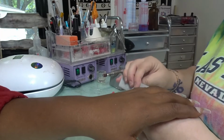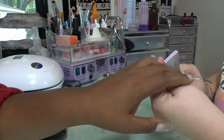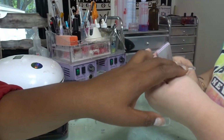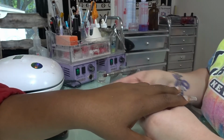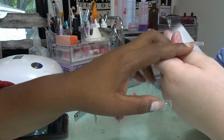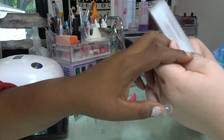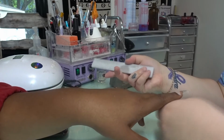Girl, it's a whole bunch of people. I'll be watching stuff too, because I was trying to teach myself how to do nails. There's this one girl, she's a professional nail artist, but she'll do stuff like, oh, I'm about to go to the Dollar Tree and buy stuff and do my nails. Or she'll go to Walmart. I think her name is Christy Nails or something. She'll do one hand and do a sweet set. And then one time I seen her use some color straws. I saw somebody use dollar store stuff like cornstarch. I was like, what?